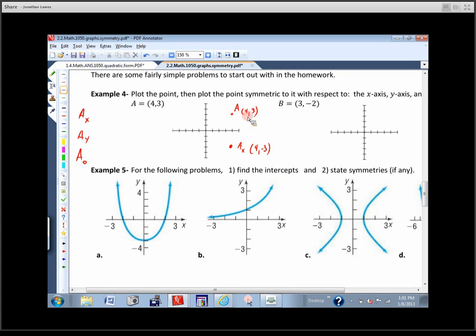What if we took this point, again start at this one, and made it symmetric with the y-axis? Swing it over here. We put the point right there. There's the one that's symmetric with the y-axis. Which coordinate do I change? The x, okay? Remember, it's a little bit counterintuitive. You change the opposite of the one that you're working with. If it reflects about the x-axis, the y-coordinate changes. If it reflects about the y-axis, the x-coordinate changes. And where would it be if it's symmetric with the origin? (-4, -3). Yeah, they both change, right? So it's over here. A (-4, -3), that's symmetric with the origin. Okay, are there any questions?